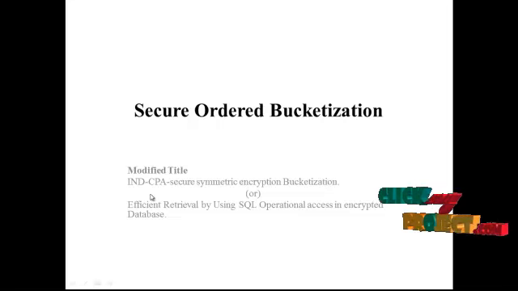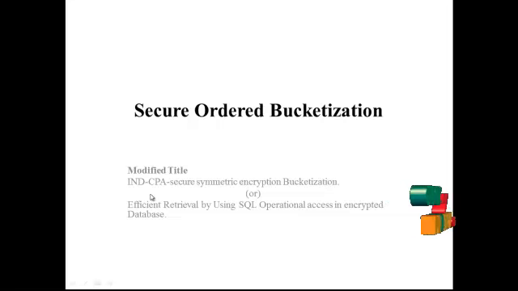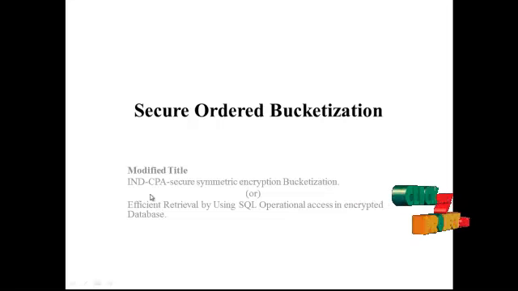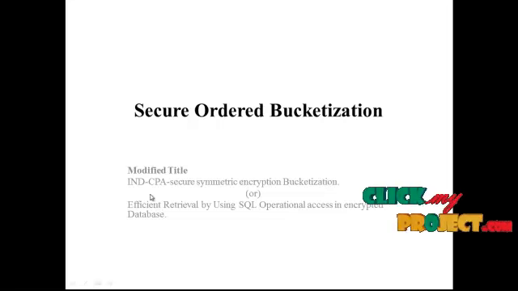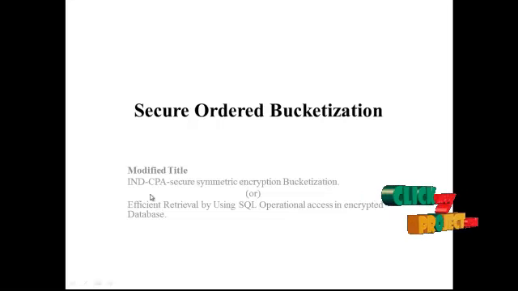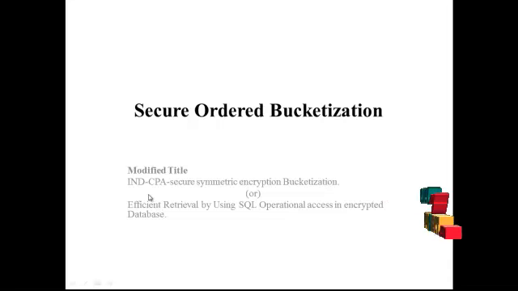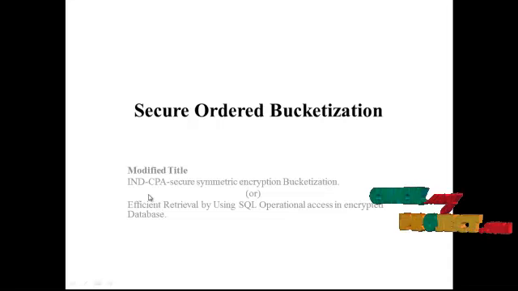The title of the process is Secure Order Bucketization. The main objective of this paper is to introduce a new encryption scheme, called encryption with ordered bucketization, where a range query can be supported efficiently while preserving a high level of security compared to the existing methods. So we may give the modified title as IND-CPA Secure Semantic Encryption Bucketization, for efficient retrieval by using SQL operational access in encrypted database.